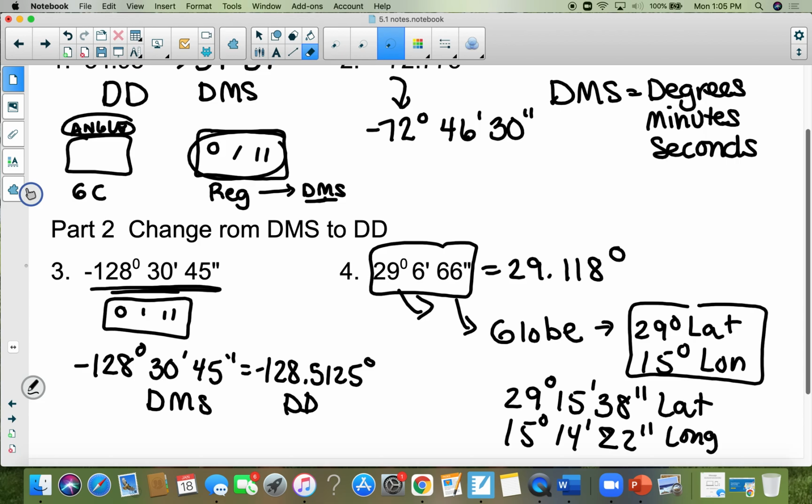So the more precise it is, the easier to find the boat for longitude or latitude, or in trigonometry for designing angles or architects and their angles. So, okay, next page.